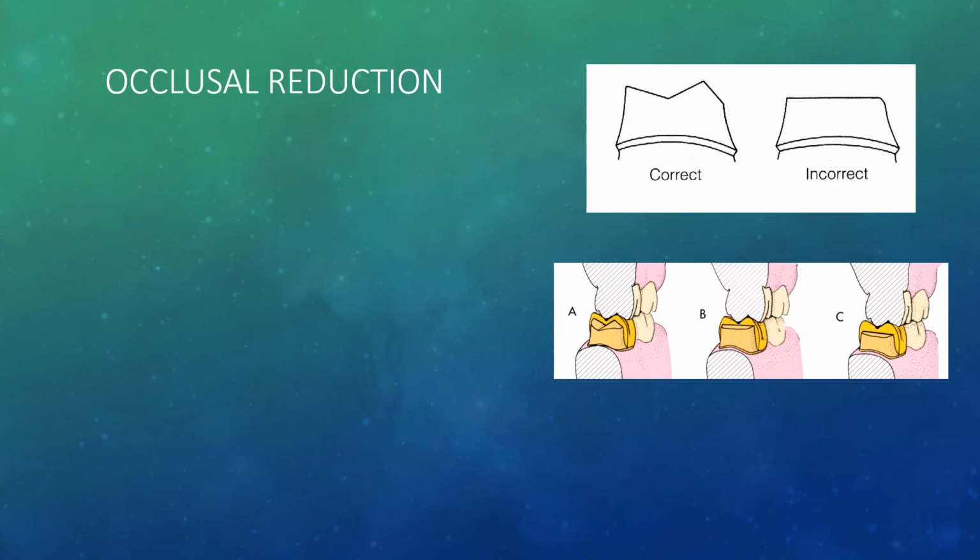So occlusal reduction, as you see in the picture, there's a correct way and there's an incorrect way. So what is correct and what is incorrect? Making a flat occlusal surface. That means to say taking a tapered fissure burr or a cylindrical burr and just making the occlusal surface flat. As I mentioned earlier, it is an anatomical preparation that you will have to do. If you see in picture A, the preparation that was done on the tooth is following the anatomy of the existing tooth. If your tooth is already having a poor anatomy, if it is having a flat occlusal surface, the restoration that was done was flat.